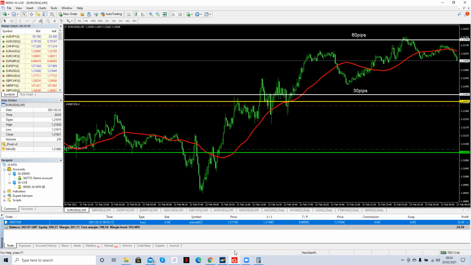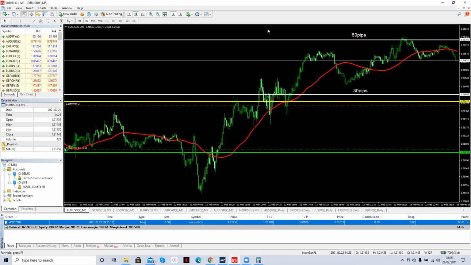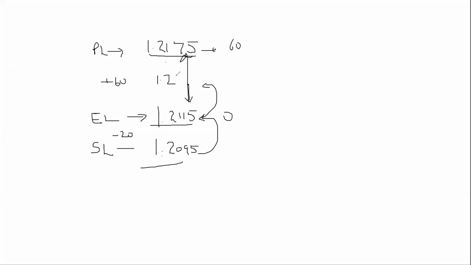Yeah. Okay, so let's go back to the whiteboard. So I've now moved my stop loss to 1.2139. That means if the market falls back down, it would take me out at this level, at 1.2139. But my entry level was 1.2115. So I would have made whatever profit is between 2115 and 2139. So let me do the maths. I should really improve my mental maths, but anyway, I'm too lazy. 2139 minus 2115. So that's 24 pips. So this is what you mean by locking in your profit. So now I've locked in 24 pips.